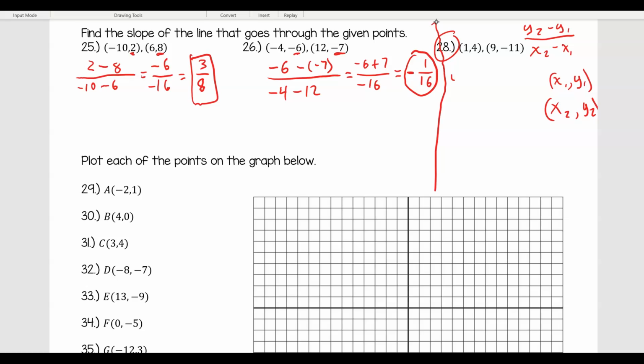Okay, so hopefully we got this one right. We're going to take 4 minus, we got another tricky double negative here, negative 11. Right? Those are the two y's. 4 minus negative 11. Then in the bottom, we have 1 minus 9. So that top really is going to become 4 plus 11. 1 minus 9 is negative 8. 4 plus 11 is 15 over the negative 8. You can leave it like that if you want. I prefer to just throw the negative out in front so we know in general this is a negative slope.